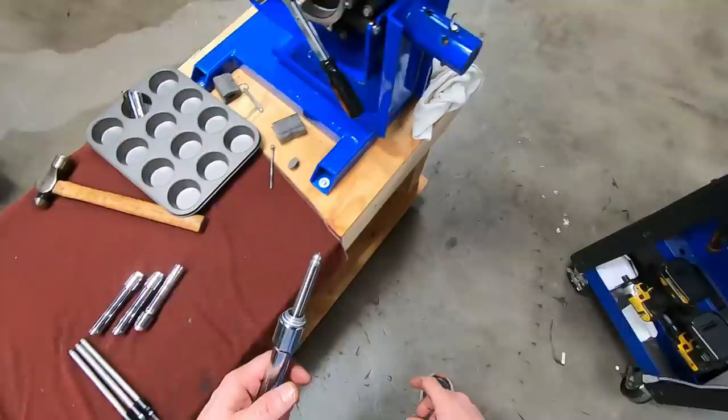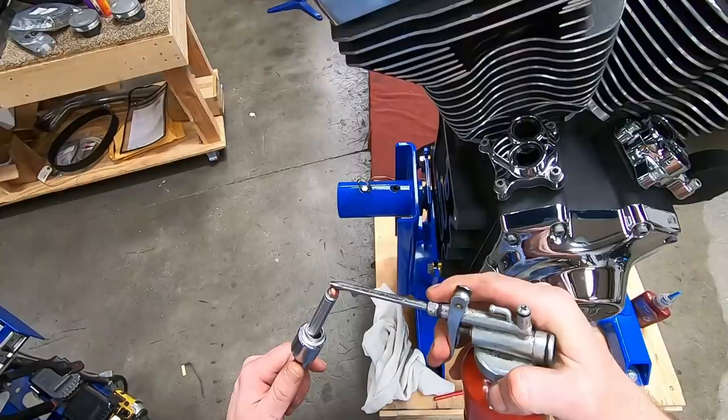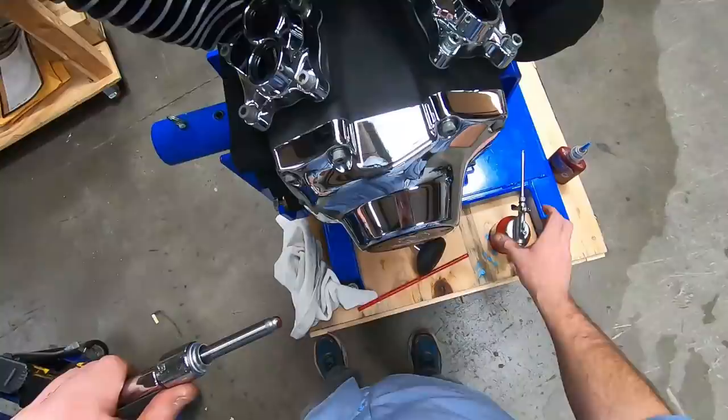We're going to start with the intake. I'm going to put a little bit of assembly lube on top of the lifter, a little bit on top of the push rod. I've already checked these. Always look down the push rod. Make sure there's nothing in there, any machining slag or anything like that. I've already cleaned these. I know it is. It's also a good idea if you're reusing push rods to actually blow through it. Make sure everything is nice and clean.